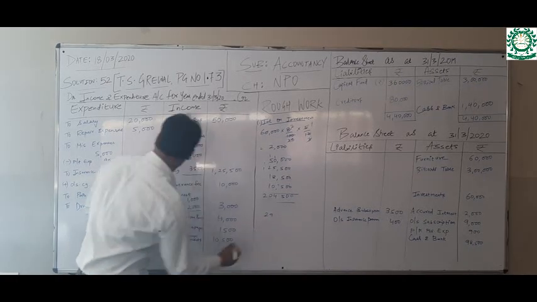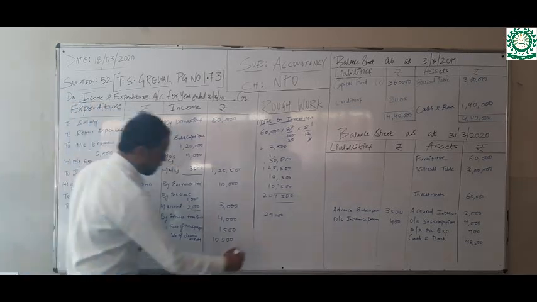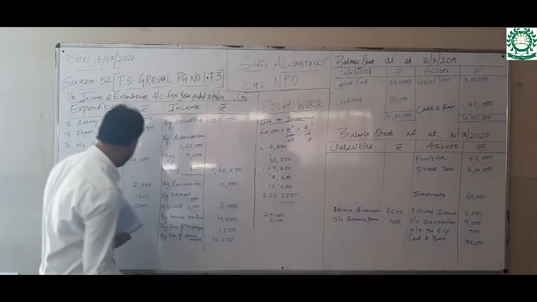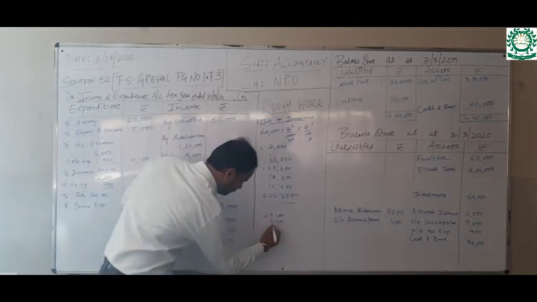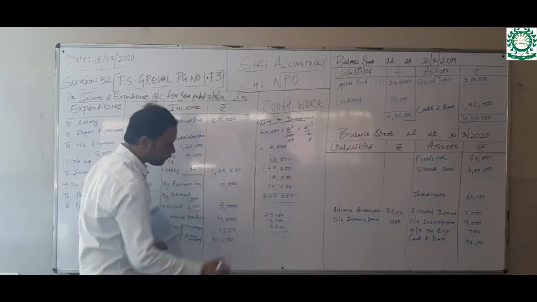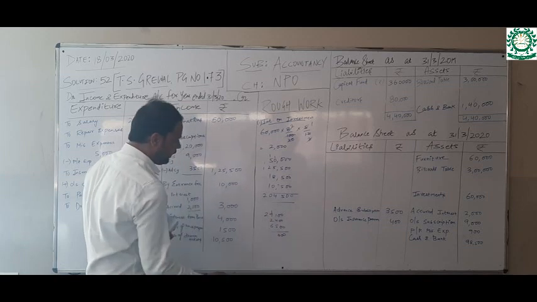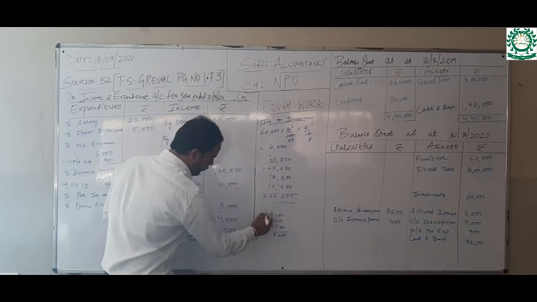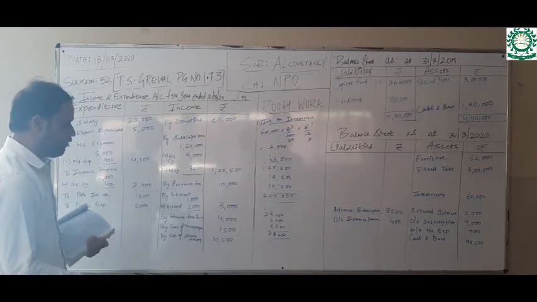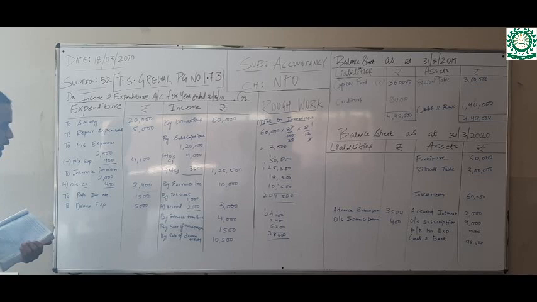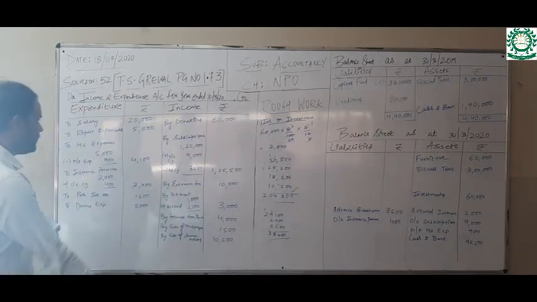Now let us see the total of expenditure side is 20 plus 5, 25, 25 plus 4, 29, 29,000 and 100. After that 2,400. So 1,500 and 5,000, that brings 6,500. Again 10, 1 carry. 18, 1 carry. That is 38,000. So let us see the net effect. If we do observe, incomes are more than expenses. So the total of income is 2,04,500 and the total of expenses is 38,000.